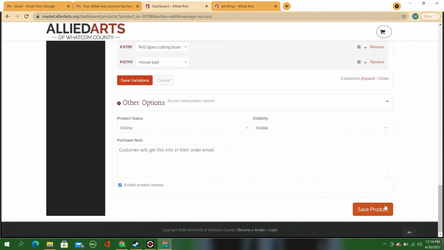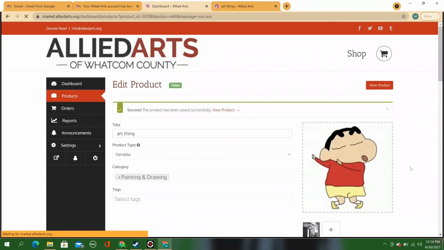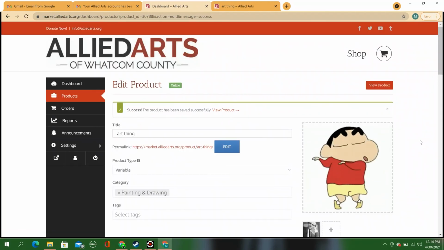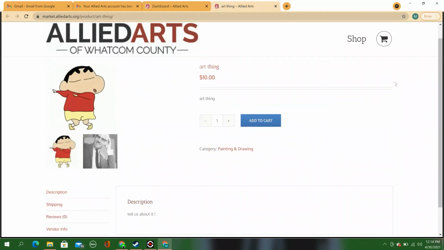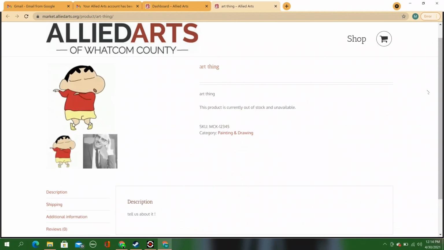When you've completed the setup of all variations, click Save Variations, then click the Save Product button at the bottom. Note that only variations that are in stock, if stock manage is selected at the variation level, and that have a price set will show in the market. It is advised to open another browser tab to view your products from the front end as you make changes, like I said before, to go back and forth to make sure that everything looks the way that you want it to.